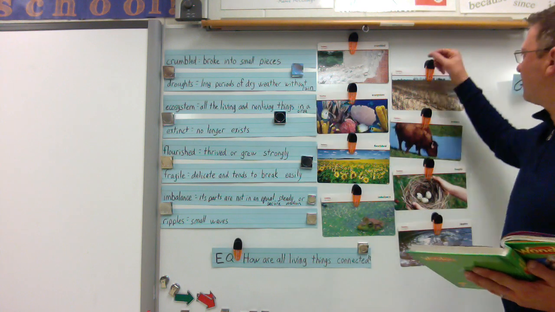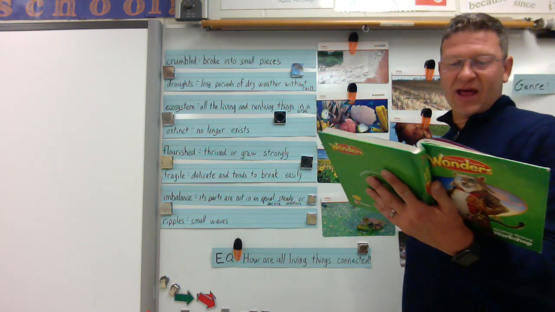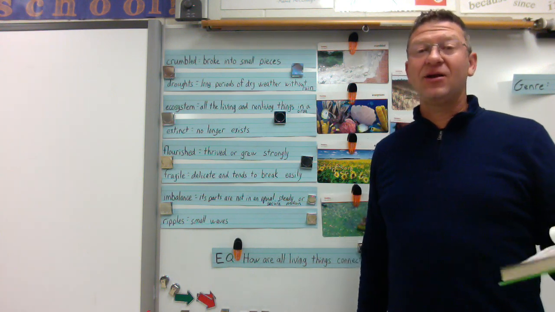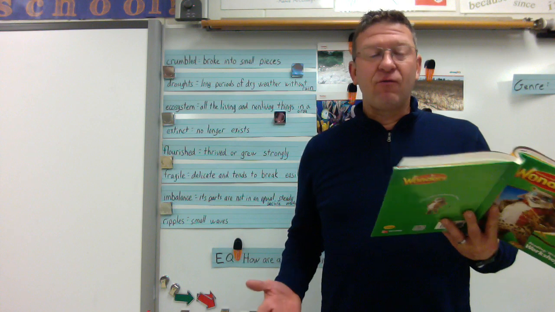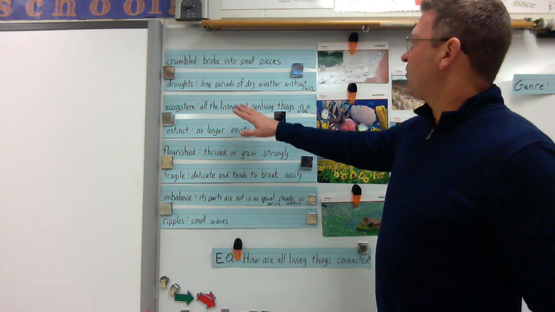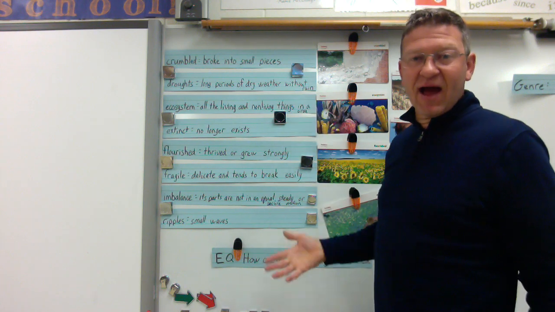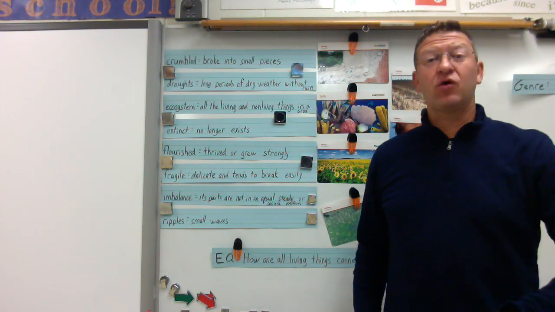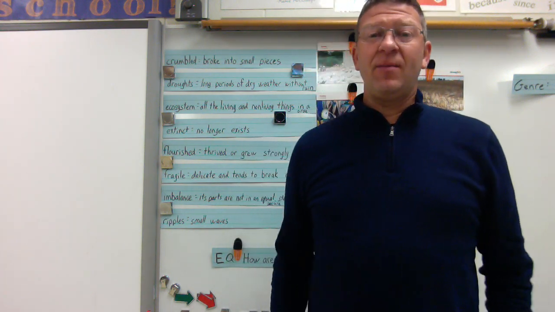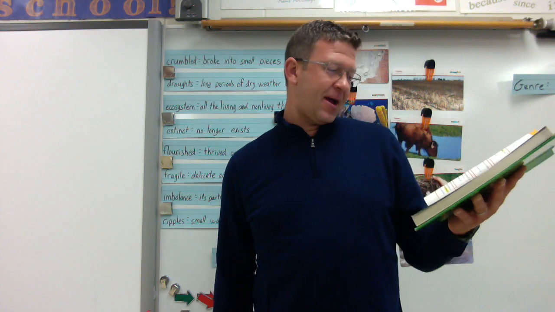The second one is drought. The picture looks like this dried up farmer's field. Because of the lack of rain, farmers' crops die during the drought. A drought is a lack of water. And that's what it says here: long periods of dry weather without rain. A lack of rain and precipitation can cause a drought. Now, droughts sometimes cause famines. Famines are when we're without food. Droughts are when we're without water for a long period of time.